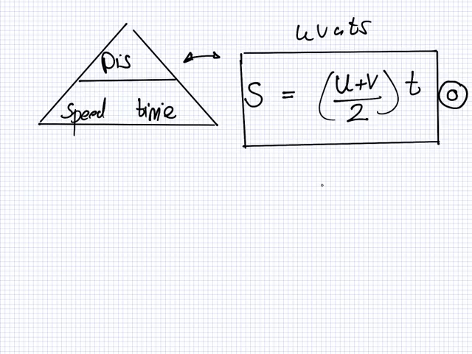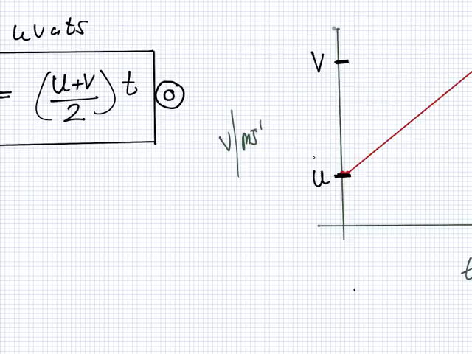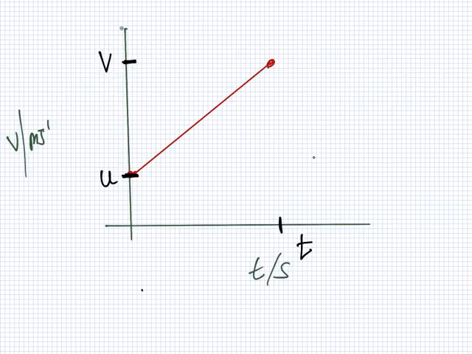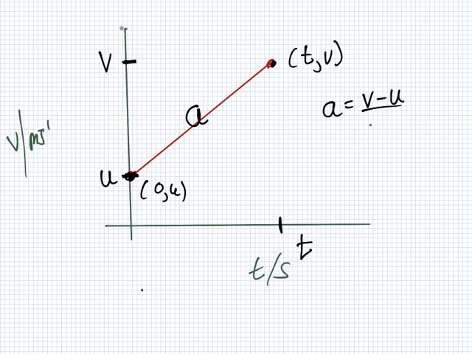Okay, we continue? So that's our first equation. Right. Let's see what other equations we can build. So I think we'll go with the acceleration next. The acceleration is the slope. Here is the point 0, U, and here? What's this point? It's T, V. So the acceleration is V minus U over T minus 0, or T. So we get A equals V minus U over T.